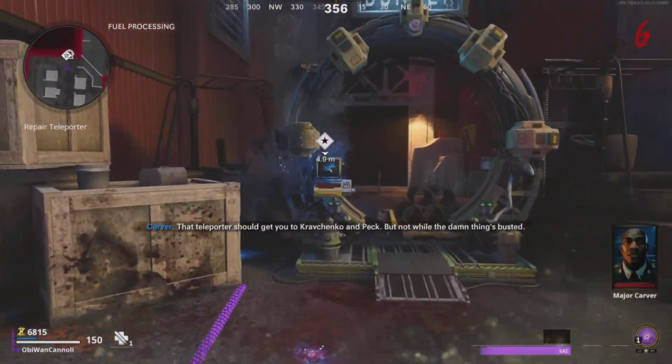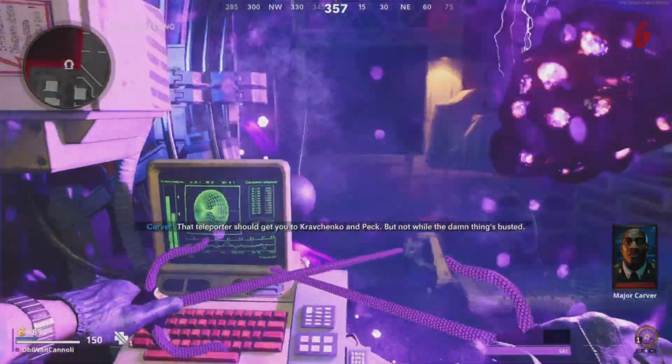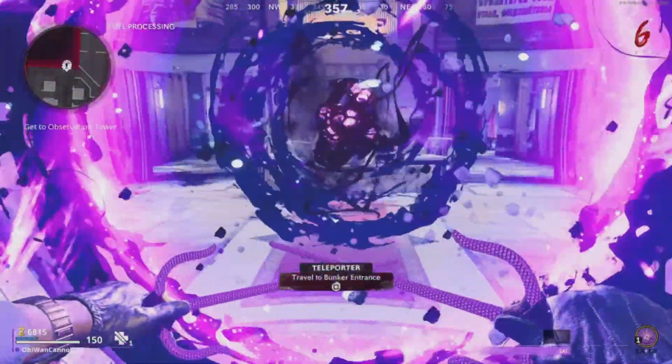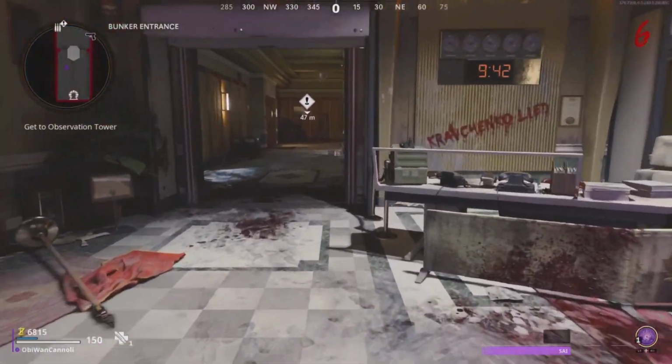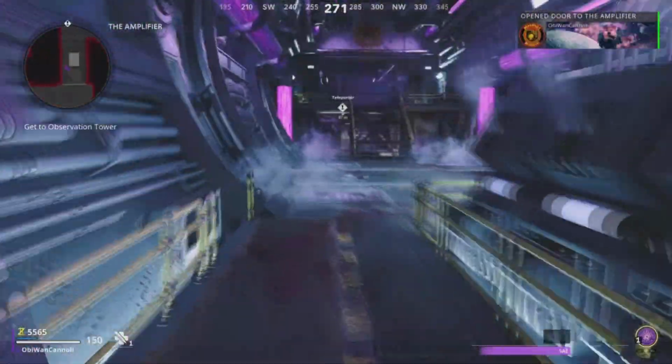You're just gonna follow the layout of the map until you reach the second teleporter leading to the top section with Pack-a-Punch. There's going to be an abomination waiting at the end of the hallway next to the teleporter. He's gonna come out of it and try to attack you. Just defeat him, and then you can step through the teleporter.